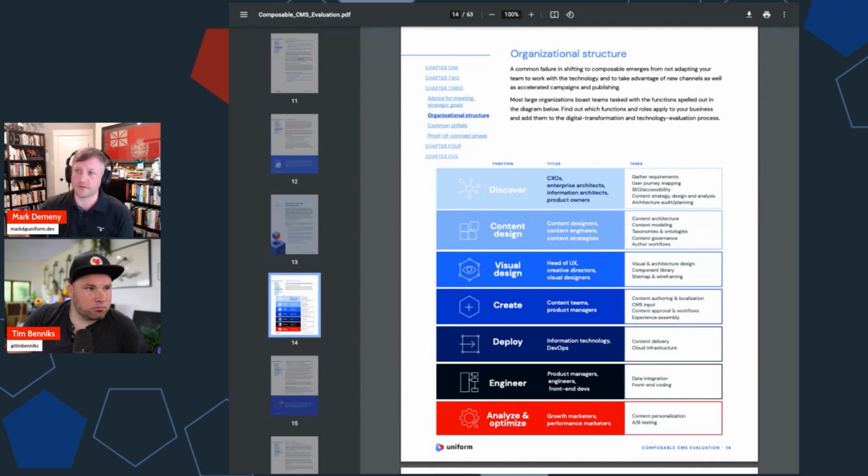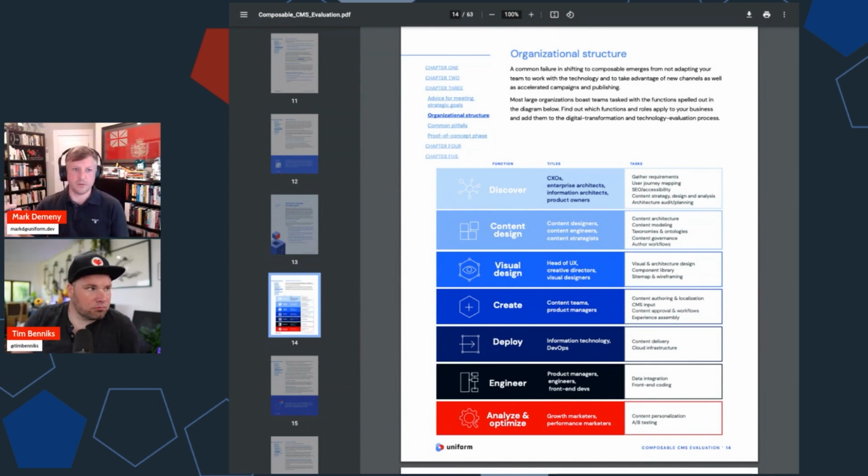And for each of the functional criteria, we're basically saying, okay, what roles are interested in this, and who are the stakeholders? And you can see here there's 7 groups of stakeholders. And I think that's one of the things that is really important, is to say, it's not just marketing versus IT, and then one group owns it and the other group implements it, or vice versa, or IT owns it and forces marketing to use it.